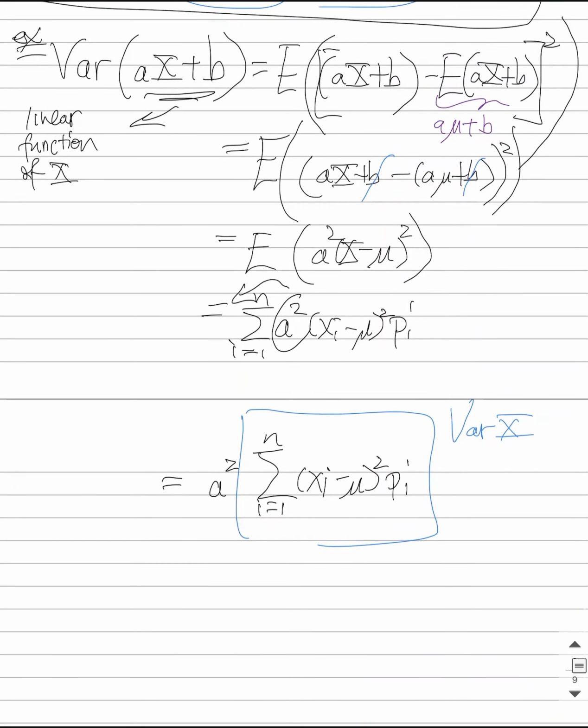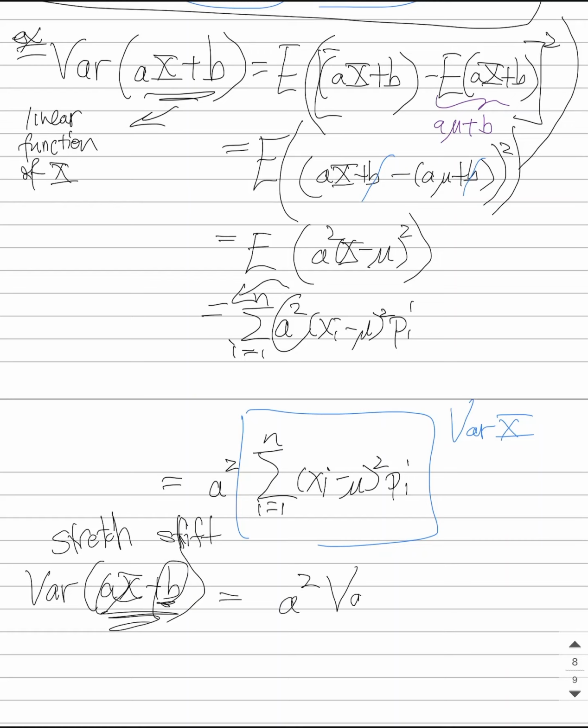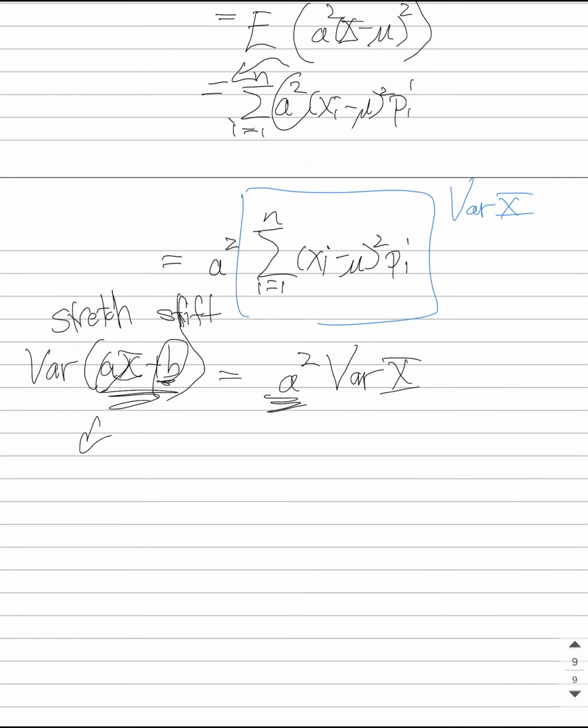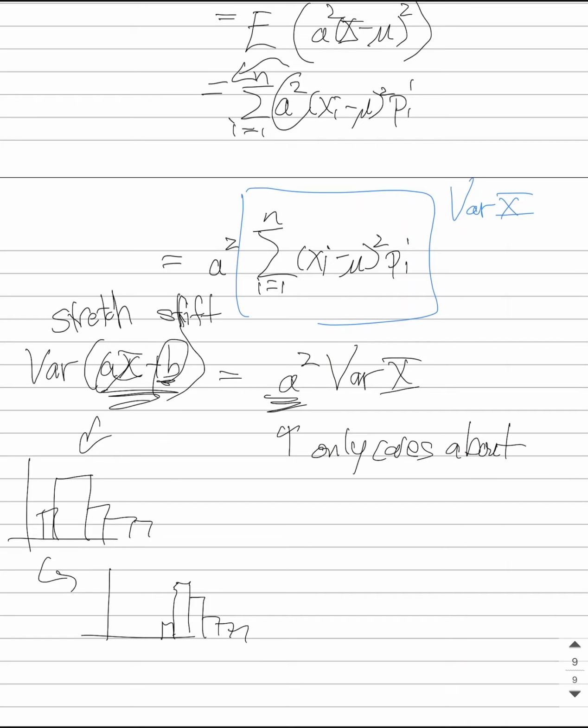Sorry about all this zooming. If you were ever to take a random variable and do a shift and a stretch, right? Remember from basic pre-calculus that if you were to shift and stretch your variable, all that's going to end up being the case is that you will just get the shift ignored and the stretch will be there. So if you were to take a random variable, and if it were to have some sort of mass function, if you were to shift it and stretch it, so if you slide the thing over and then make it taller or shorter, all that this formula says is it only cares about the stretch, not the shift.